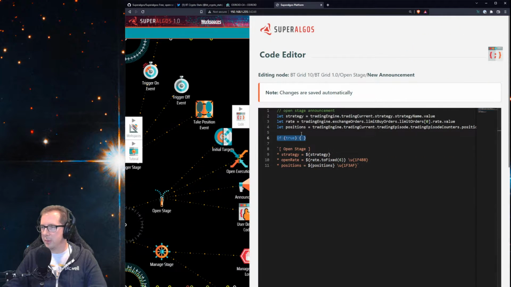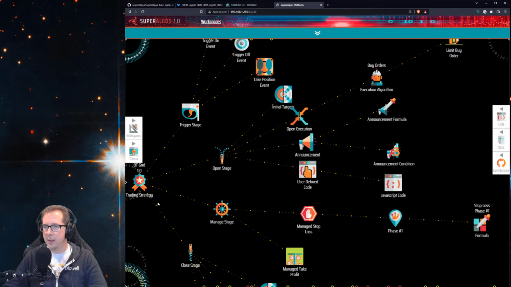But throwing in this if true is probably because I'm using let and defining variables up top here. But yeah, I had to throw in a blank if statement to get this to properly parse and work functionally.